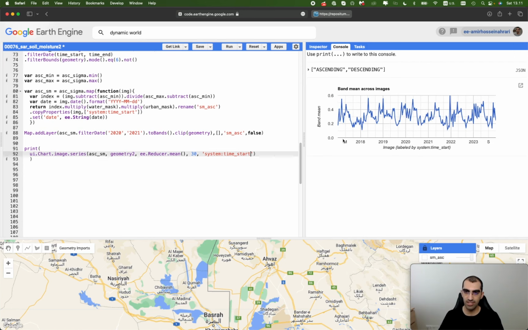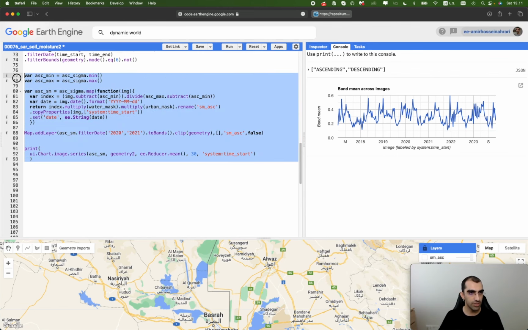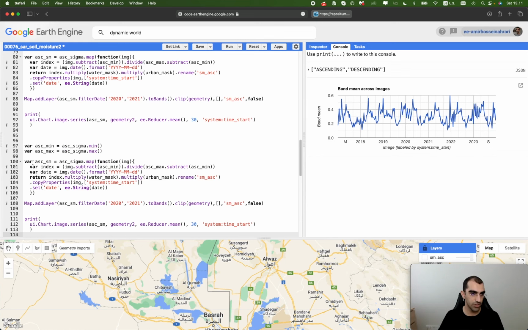As you can see, this is an index ranging from 0 to 1. It is based on percent, for example, 60% or 0.6. If you want to convert it to percent, you just need to multiply it by 100. So then I'm gonna do this for the descending data. It is very simple, we just need some small changes.